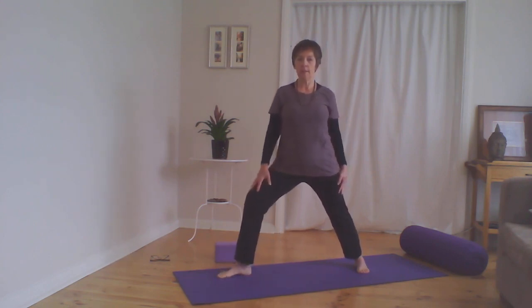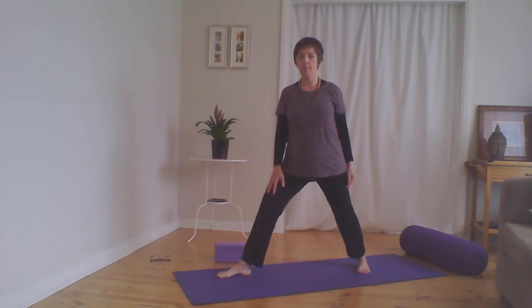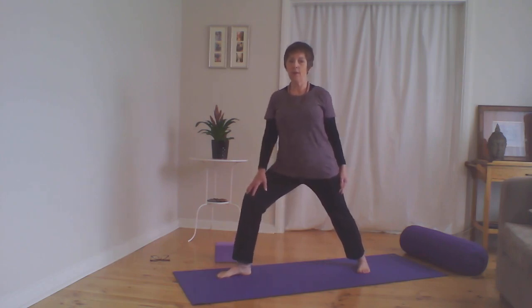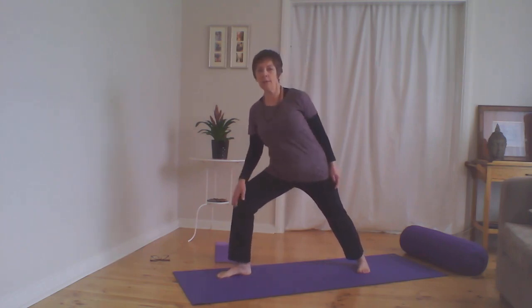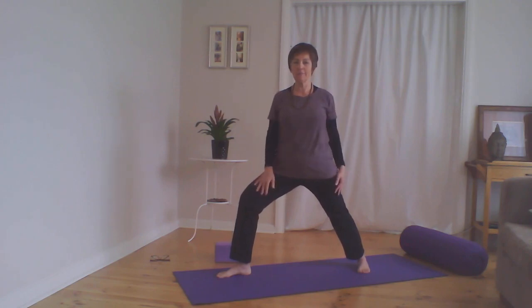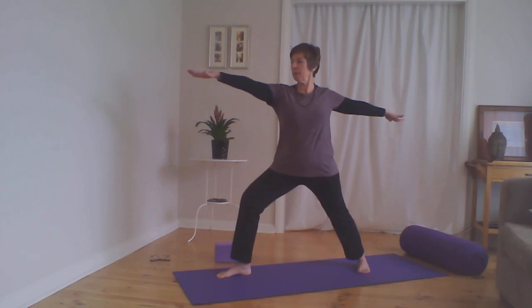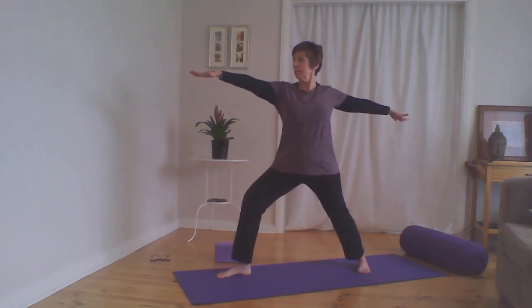Bend the front knee. And just notice that knee aligns the centre over the foot. And as we bend the front knee, notice if there's a tendency to lean forward over that leg. Can you keep the shoulders centre over your hips? And then reaching the arms out, gazing over the front middle finger into Warrior Two. Just pause here for a couple of breaths and notice what you feel and where you feel it.